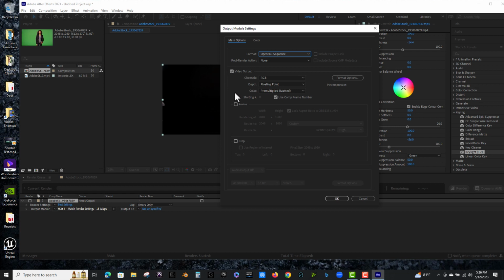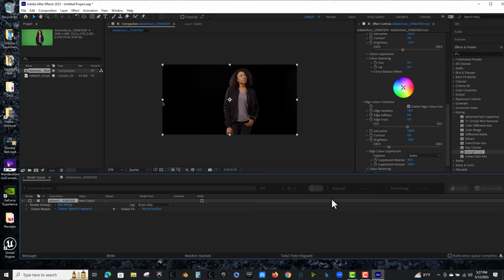We put that back together into something called an image sequence later. And we want this to include the alpha channel. So we're going to choose channels RGB plus alpha in this case. And we'll hit OK. All right.